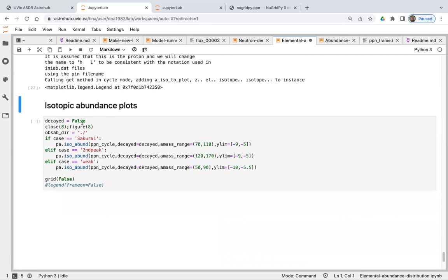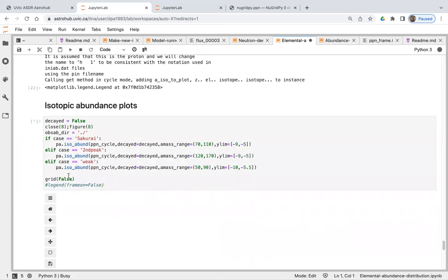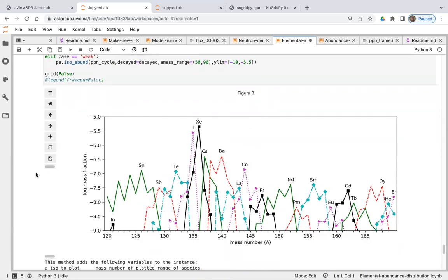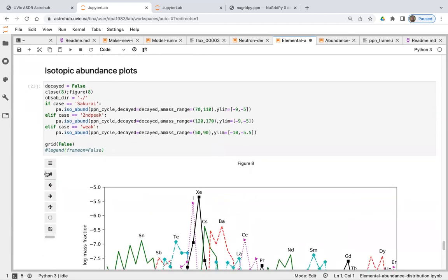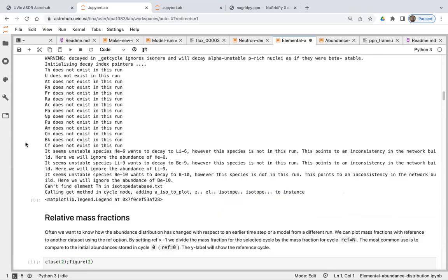Finally, we can make an isotopic abundance plot, not elemental. Before, we considered only elemental abundance. This is the isotopic abundance plot. And you can see here there is an argument called decade, and it should be either true or false.